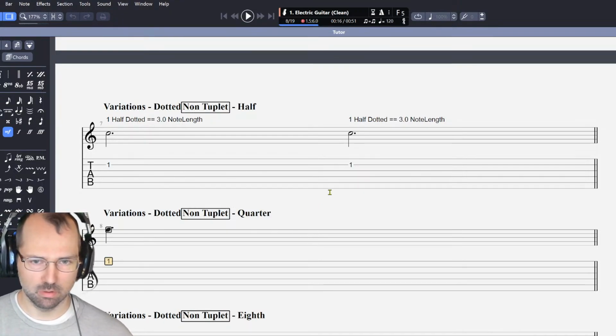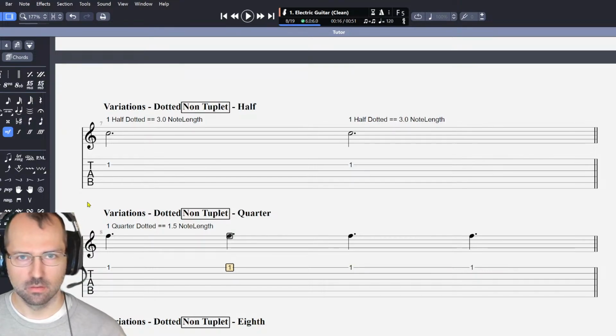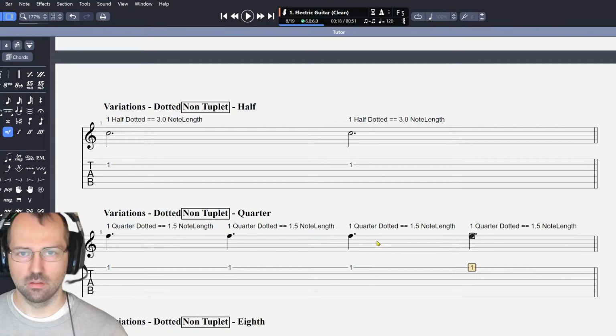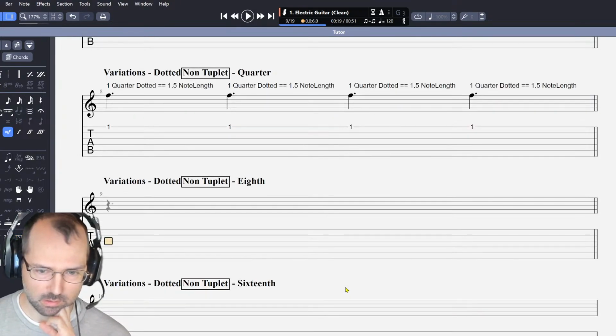One quarter dotted equals 1.5 note length. Okay. And then eighth note, same thing.